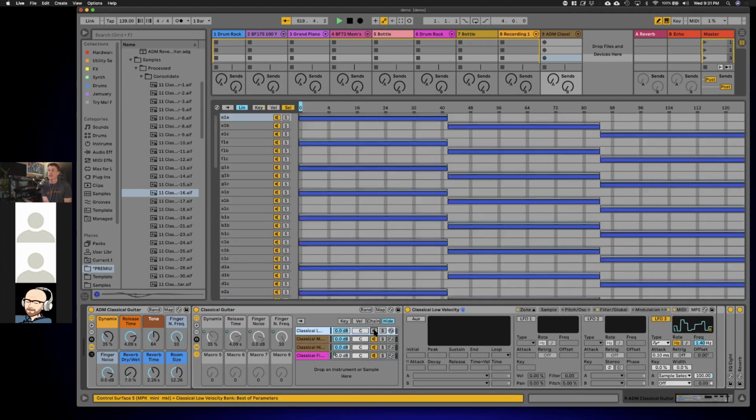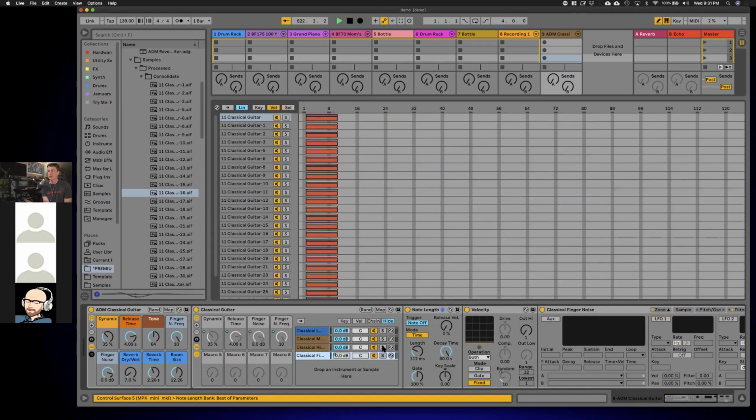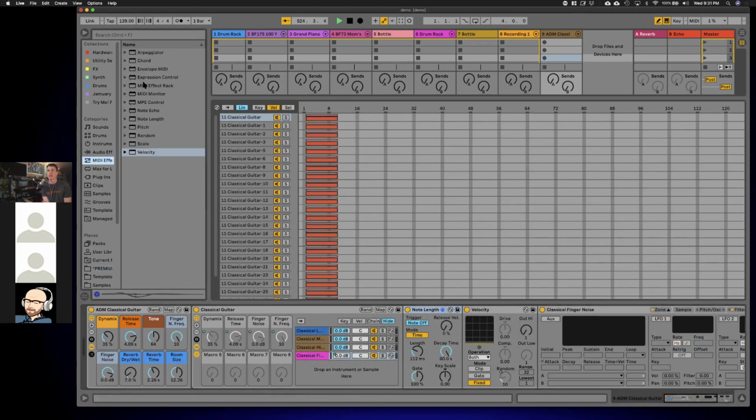One further little detail I added to try to make these finger noises more realistic is the MIDI note length device. Normally it's on trigger on, which triggers a note when you press a note. When you press a note, your MIDI keyboard sends out note on values, and that gets sent to an instrument.